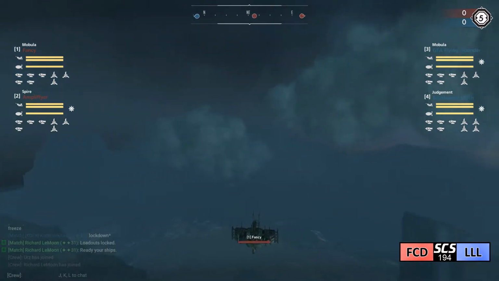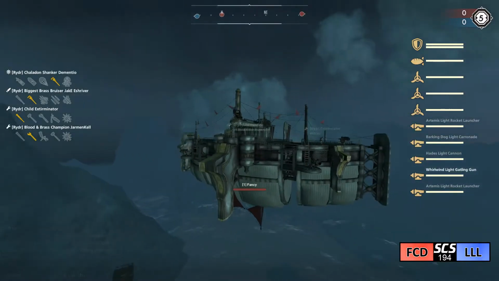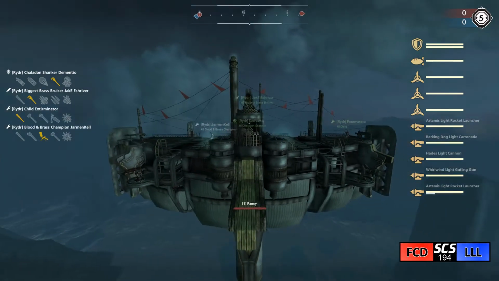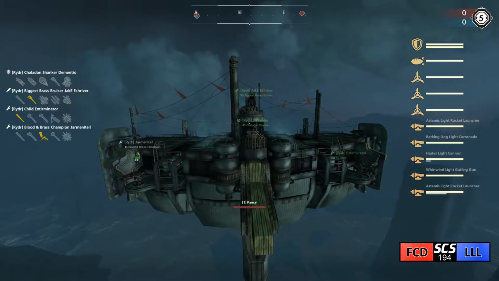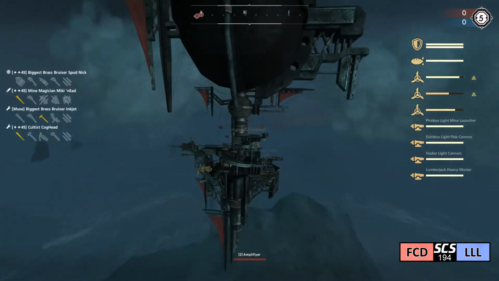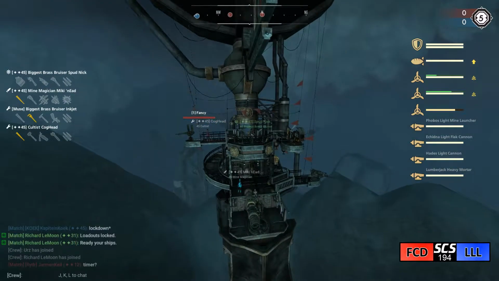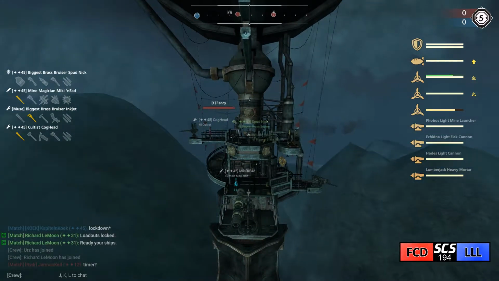Round 1, Fancy Cloud Dancers versus Legio, Lepidoptera, Leviathan. First off for FCD, we have Fancy, Mobula, Hades in the center, paired with Dual Artemis, Light Carronade, and Gatling. Their ally is the Amplifier, Lumberjack Spire, Hades in the front, Light Flak, and Mine Launcher on the sides.